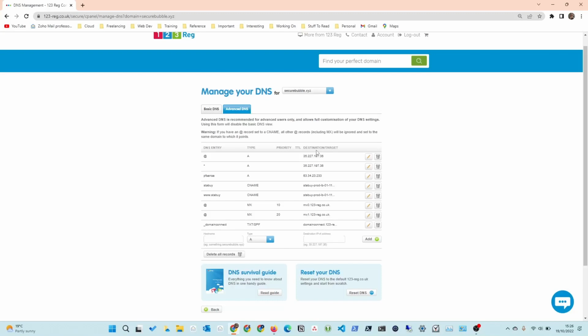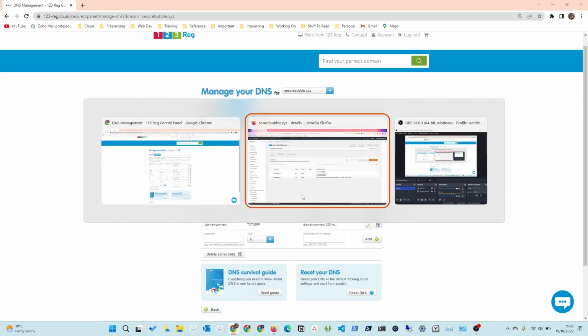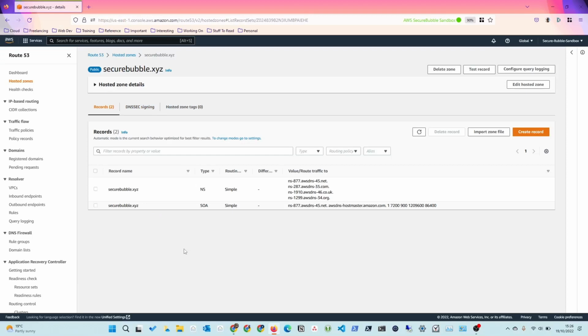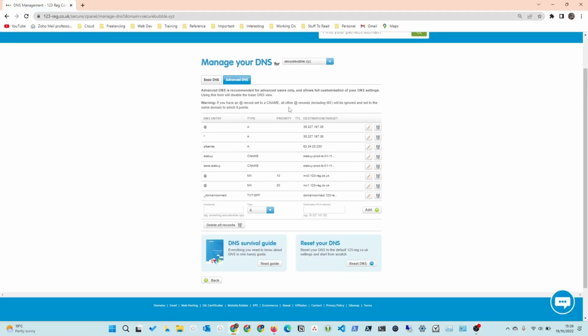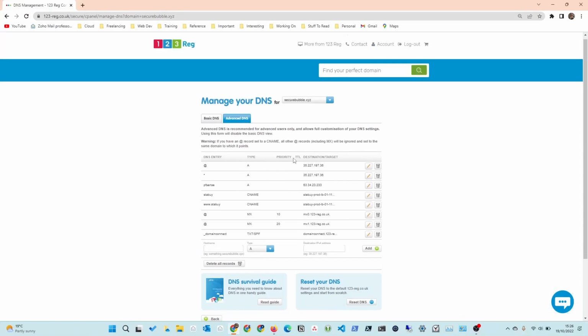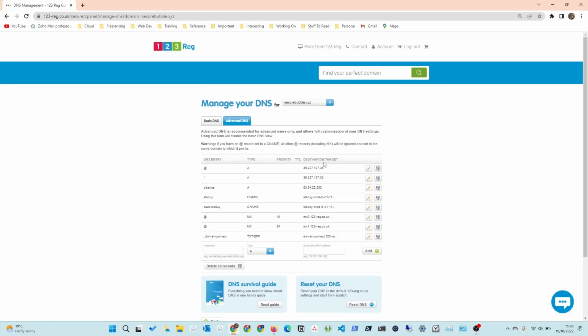But if you are using the domain, make sure that you copy any relevant DNS entries to the hosted zone within AWS. You can do that either manually, or you can do an import of the zone and an export of the zone here. I'm sure there's a way that I could export this out of the 123, but I'm not going into detail of that because this is just the basic transfer. So we're all good on that front.